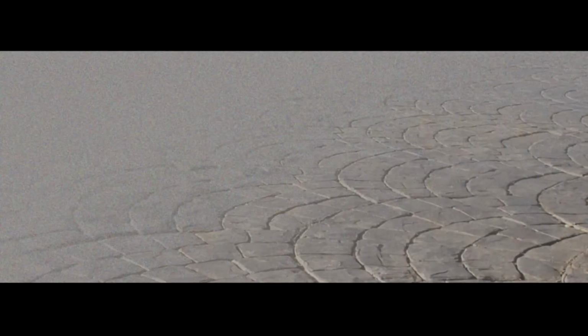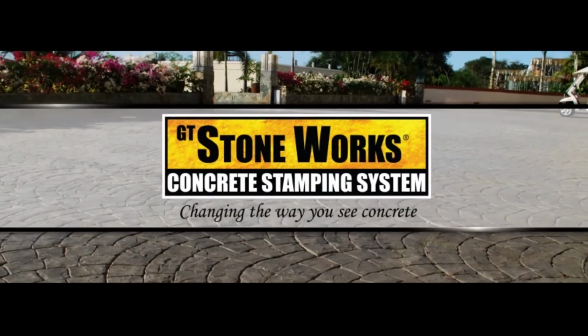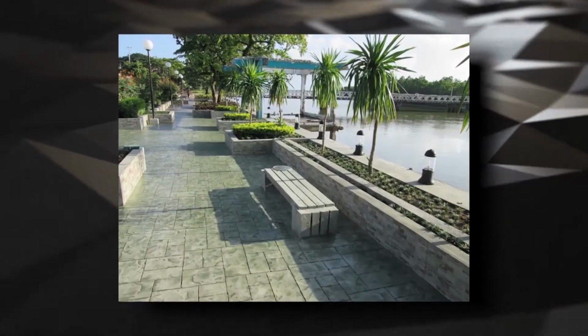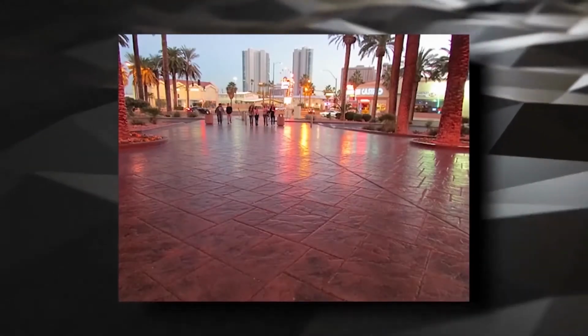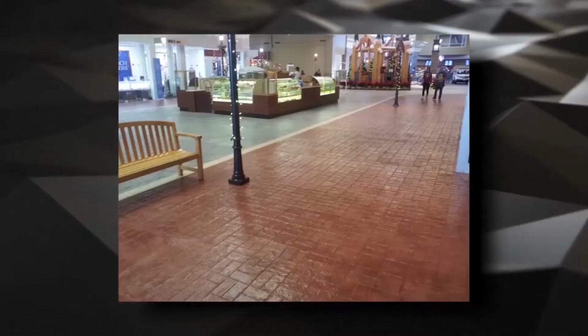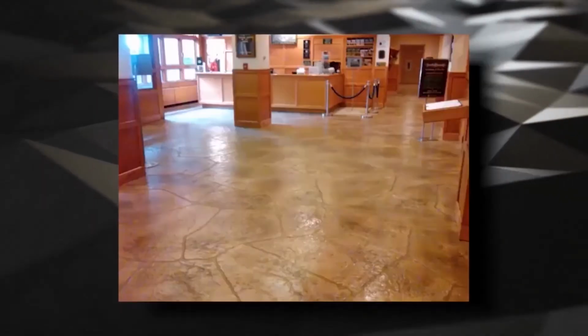GT Stoneworks concrete stamping system creates cool floor colors and designs using stamp tools. These floors are often used in large areas where there is a lot of pedestrian traffic. You'll find this mostly in parks, malls, walkways, poolsides, resorts, and hotels.